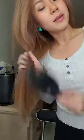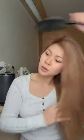So when you brush your hair, you hold your hair from the bottom and you brush from bottom up. So meaning from the bottom and then brush to the top. Okay? Please don't start your hair from top to bottom, because if your hair is tangled here, you're gonna put a lot of pressure onto your roots, and that's how you break your hair. So how I brush my hair is from the bottom and then work my way to the top.